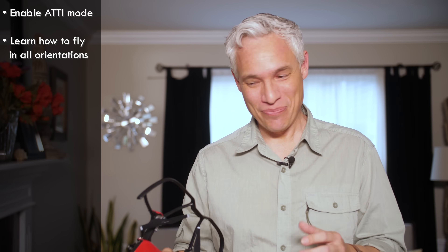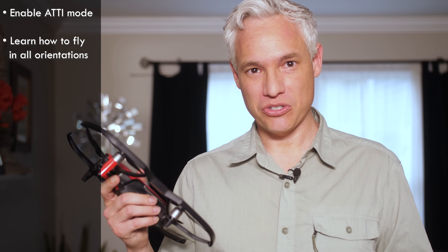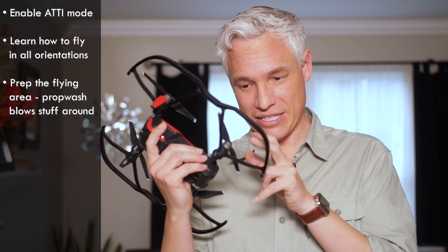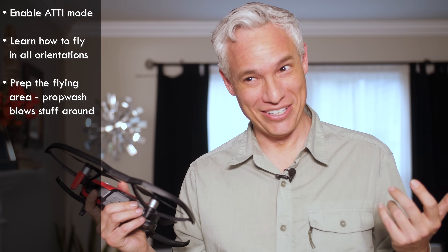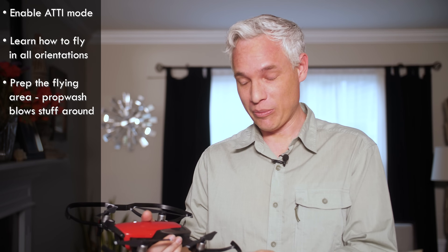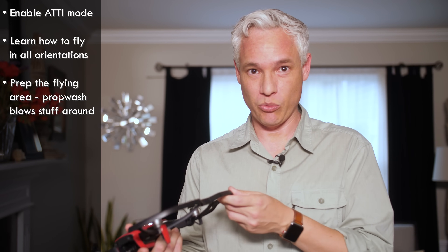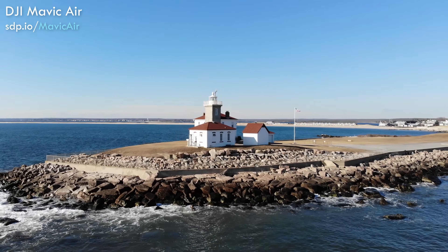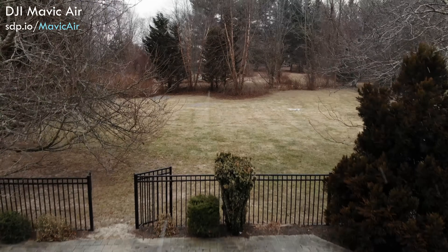One of the things that makes flying a drone indoors so hard is that even though it's still inside, there's prop wash. These props start spinning and suddenly it's very windy inside. You'll notice all the papers in the room are going to go flying, your hair will be moving everywhere. Prop wash is also coming back and hitting the drone and pushing it in weird directions. It's not going to work like it does outside where it just stays in place — you need to actively work to keep it in the same location.